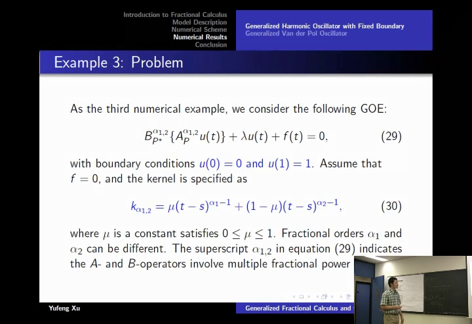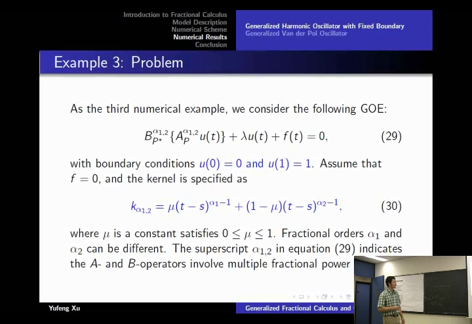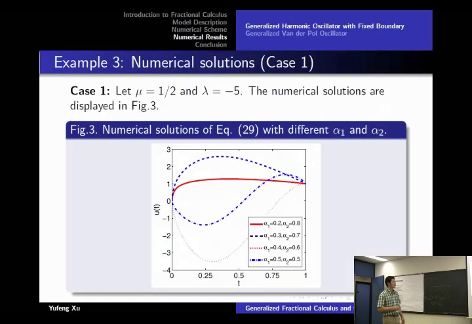Then mu lies between 0 and 1. Then I solve this problem. The first case is that I fix everything except the alpha. So I change alpha 1 and alpha 2 by like 0.1, the first part a little bit less and this part a little bit larger, then increase one, decrease one. I see a kind of oscillation behavior in this system. When alpha 1 is increased, it's going to be like this, and then change to this, change to this, and then change to this. It's very interesting.